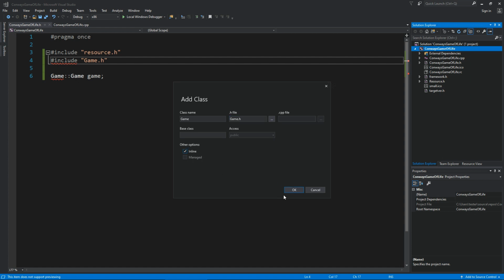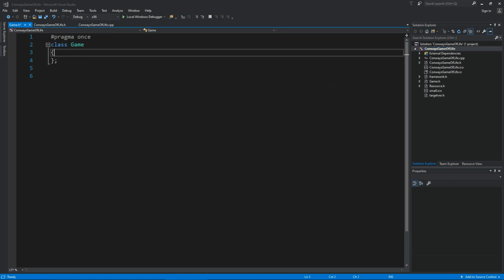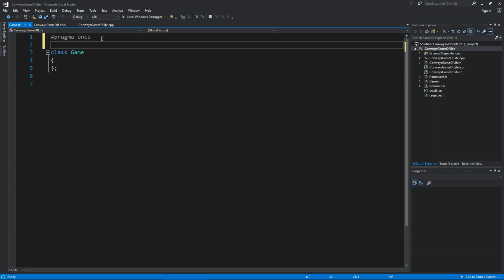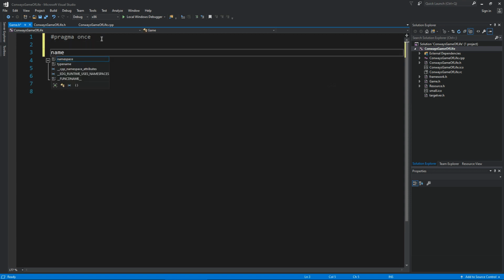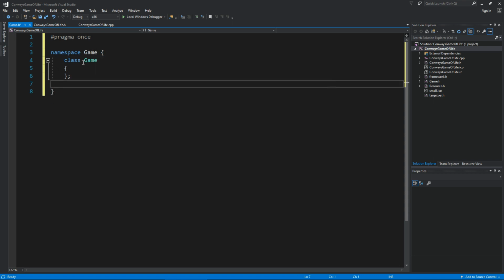Let's create inline class, just header file. This class will be in the namespace game. Namespace has name game too.